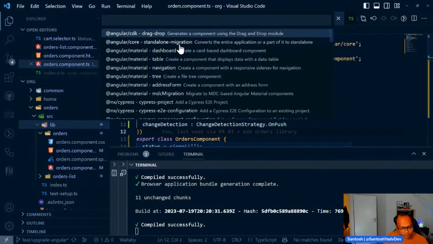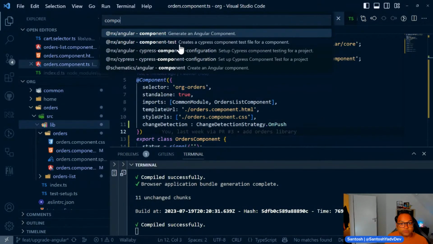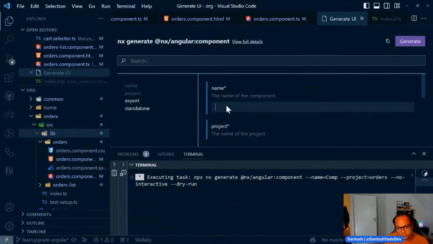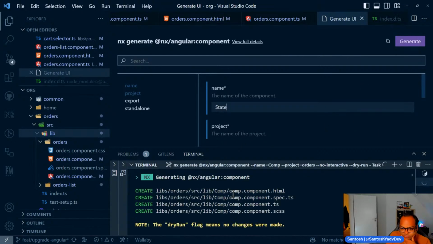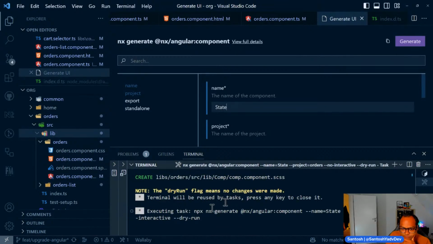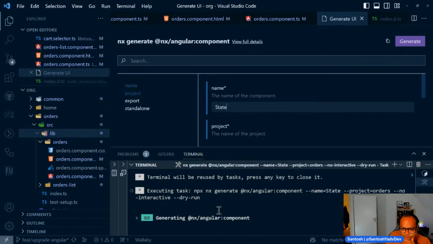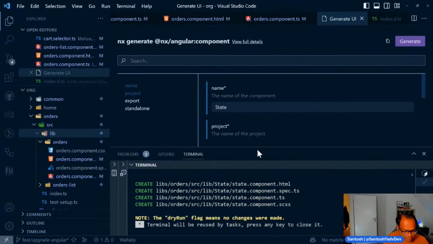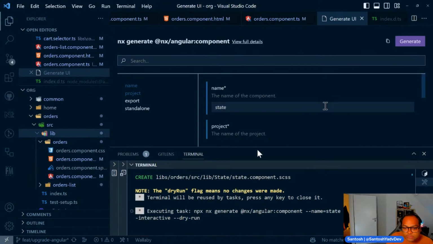Let's generate a component, and I'll call it a state component. Just use a small s.